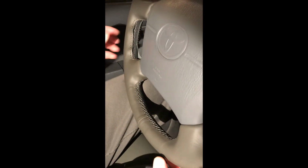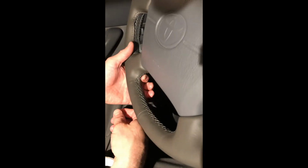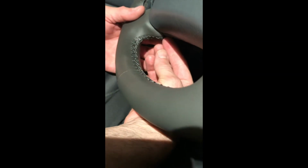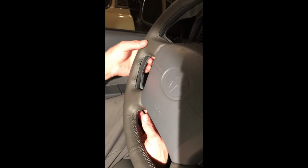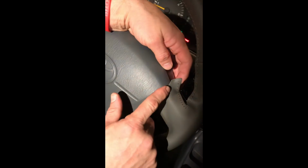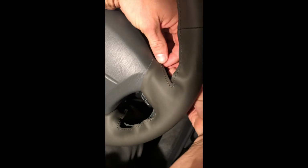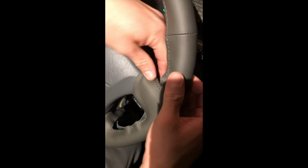But some of the things on the stitching that I didn't understand in the videos I watched was up here in the spoke. When you start your stitching, you start at the end on the inside here. You line up these loops here on the very end of the steering wheel. I'm trying to find a spot where I can show you, maybe right here. You can see where this part starts. Trying to get the lighting right so you can see where this one starts. You want to line that one up with the corresponding loop on the other side of the wrap.